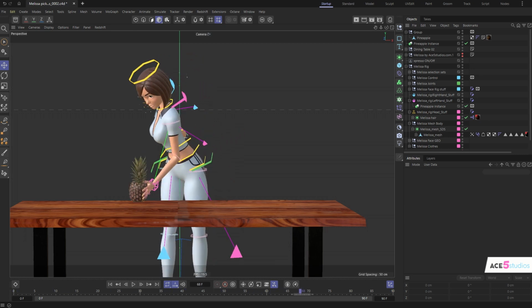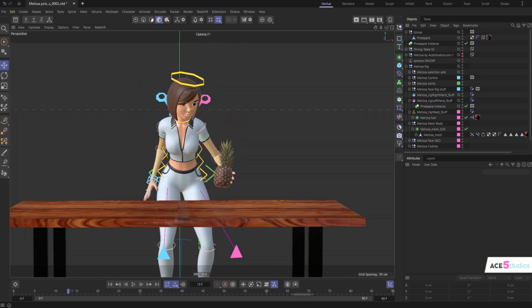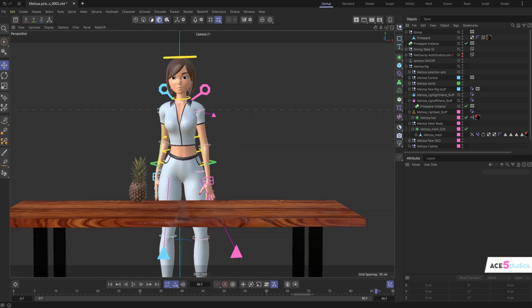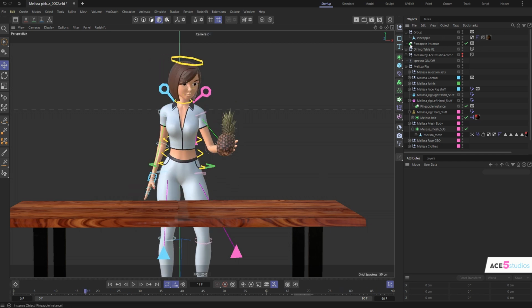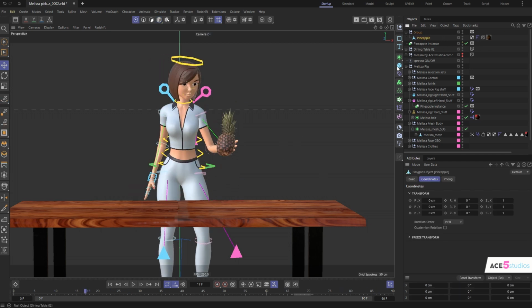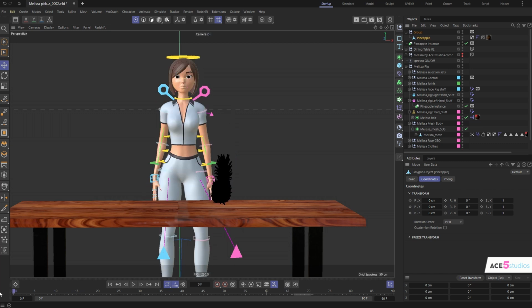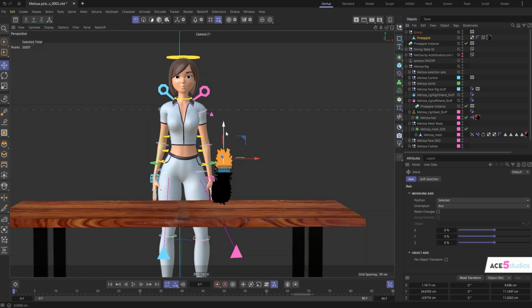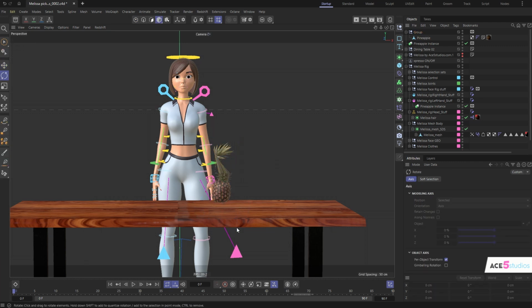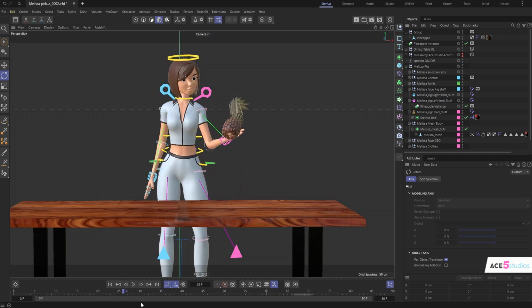Look at this animation. Boom. You can't even tell, but it's not constrained. So this is an easy way to do it. And the instance means that if I change anything on this pineapple, so if I raise it back here, it's a weird thing that I went black. Oh, because I went to point mode. Yeah, so if we, for example, change whatever this is, and then we animate it, they all get the same change.